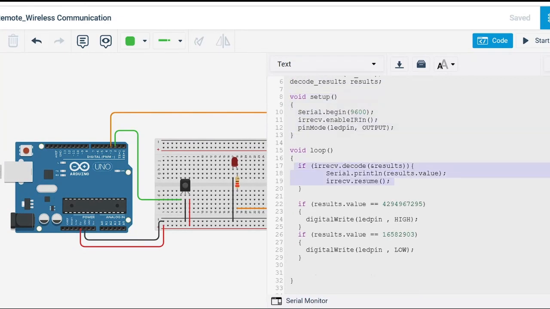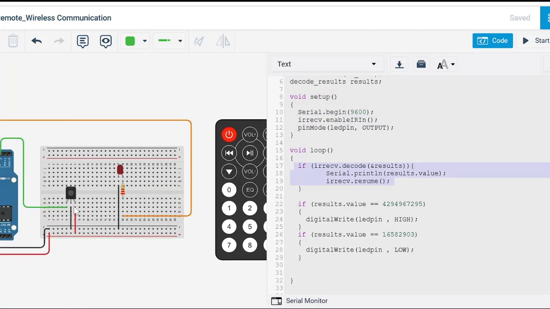And we have a code to read the data, and this is the receiver. So when we press some button, the data passes through this receiver, and the receiver gives us a signal to this Arduino, to this digital pin 2. So using the digital pin available in the Arduino, we get that information, and to get that information we write the code here. Once we get the information, it is in the form of a number, and for that number we make it turn on and turn off.